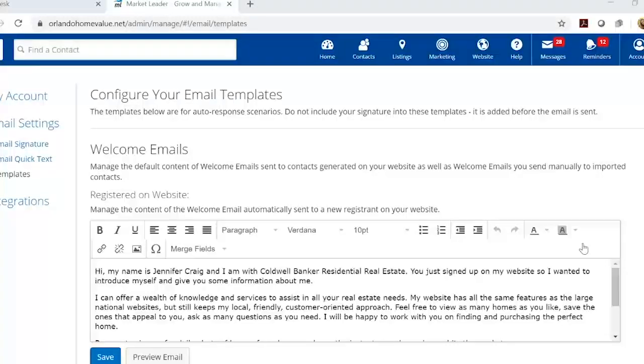How do we know whether our contact information is in InTouch? Your information as an agent is automatically provisioned and set up for you when you affiliate with Coldwell Banker. As far as your contacts and your contact information themselves, it's up to you as the agent to get them in there. There are a number of different ways to do that.